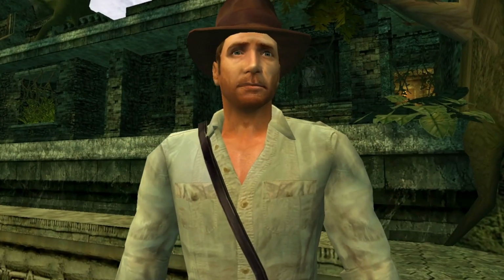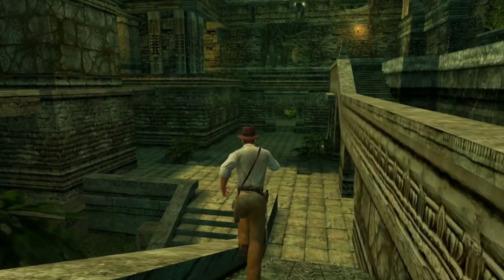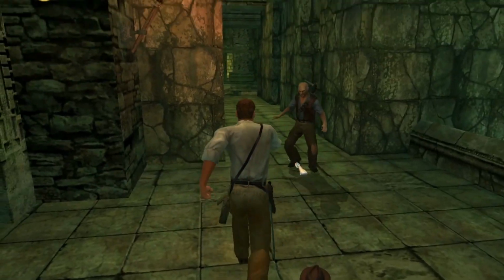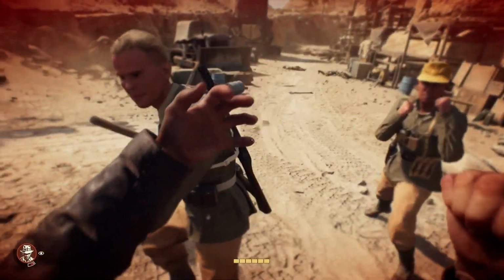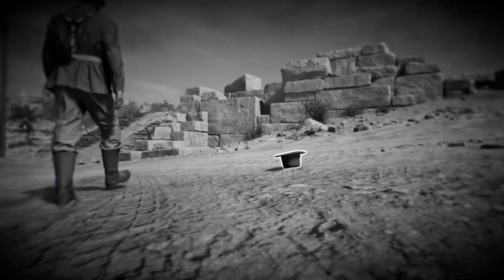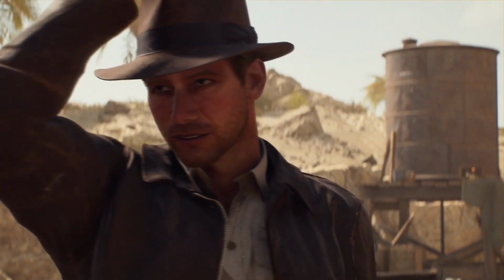Another thing I found really interesting is that Indiana Jones' signature hat has a few gameplay differences between the two games as well, as in the Emperor's Tomb, whenever you get into hand-to-hand combat, there's a chance whenever you take damage that your hat can get knocked off, leaving you to have to go back and pick it up after the fight. And while the Great Circle doesn't necessarily have this, they do have a pretty neat perk called Lucky Hat, where if your health falls below 0, you then fall to the ground, and if you can find your hat fast enough and re-equip it, you get another chance at life.